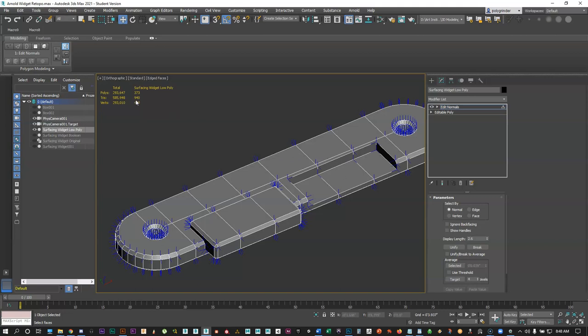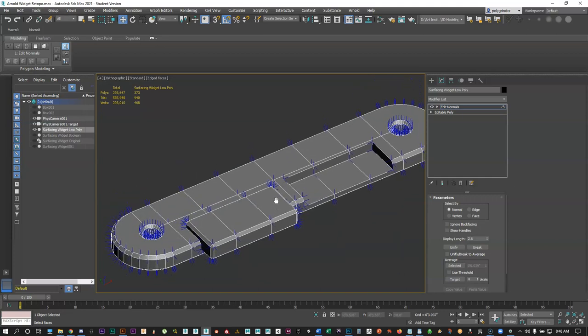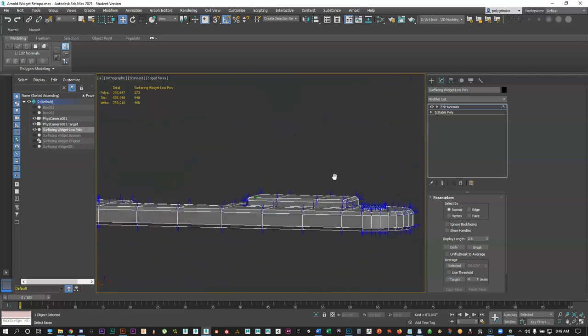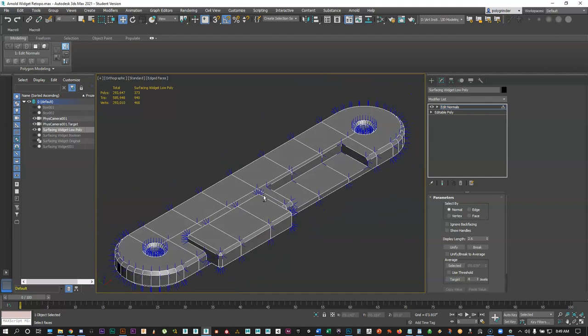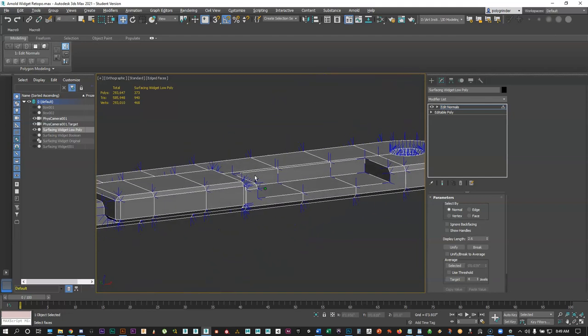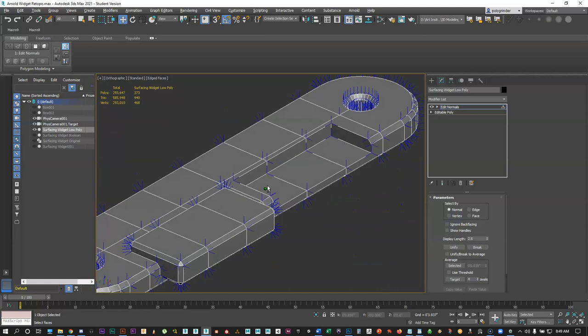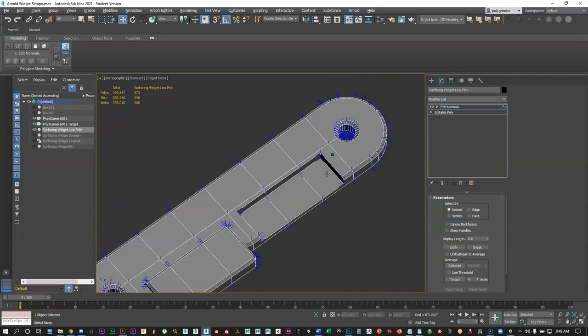Now it jumped up. It was like 775 was about what it was before. And so now it's 940, but that's a minimal amount. But now I'm going to have much more lighting information hitting this, so that when I do my surfacing and texturing, I'm going to get much better lighting information in here.